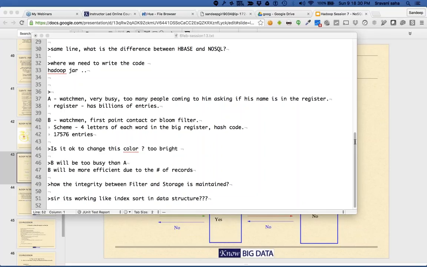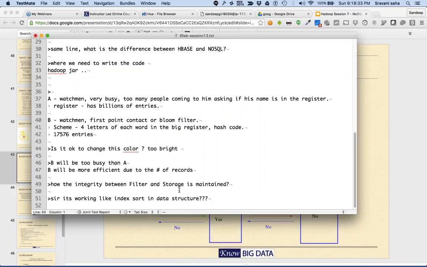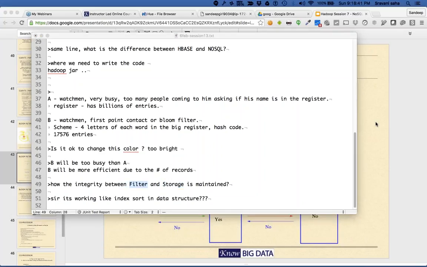So every time an entry is made into storage, the Bloom filter is updated. Yes, Parvez, you can say that it's a hybrid of index and log.